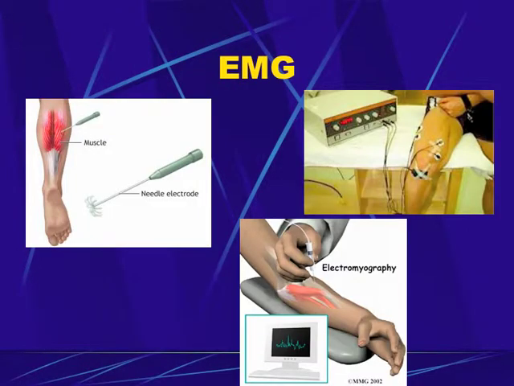The last one, I think, is EMG. The important thing about EMG is that it's painful. It's electromyography, and we use it when patients have unexplained muscle weakness. What they do is they put needle electrodes directly into the muscle, and then they will ask the patient to contract their muscles and look at the electrical response to that. Sometimes they will do an electrical stimulation and see the response.